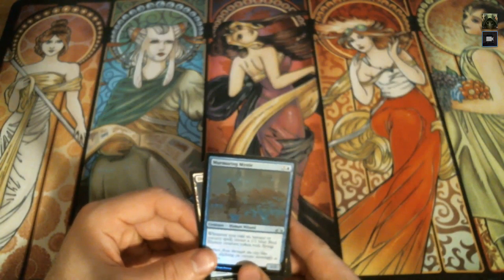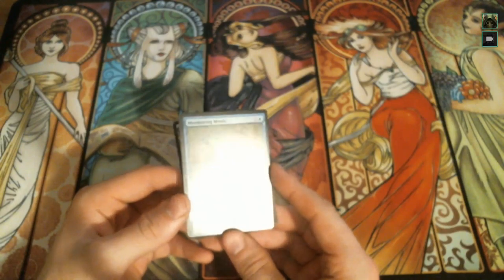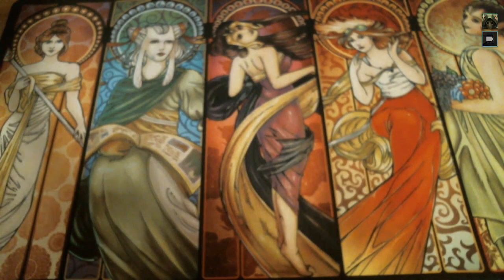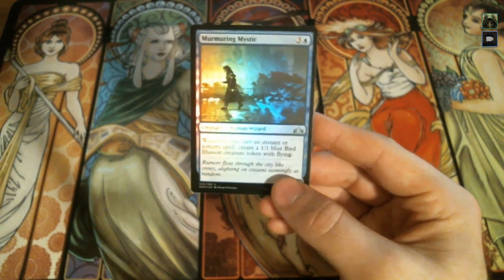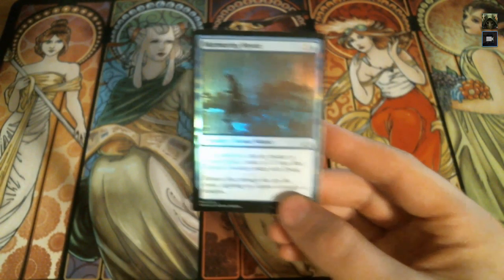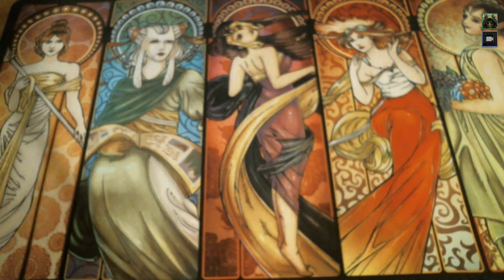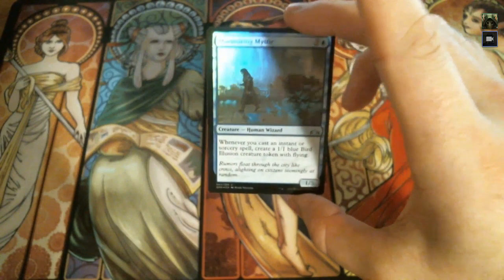Jared? Yes. Oh, you suddenly went quiet. I was like, oh no, he's gone. Yeah, I'm still here. So what do you think about this guy? What was the name again? Murmuring Mystic. Murmuring Mystic.